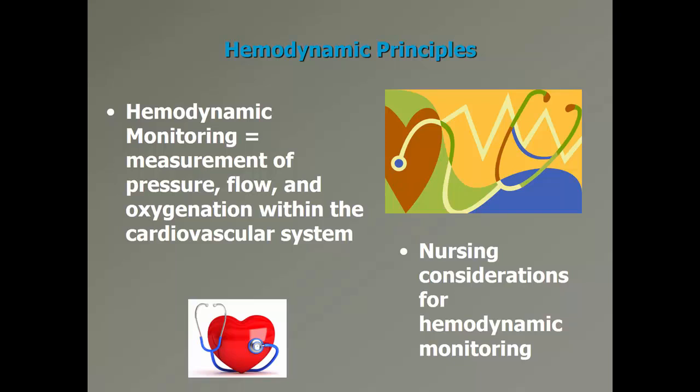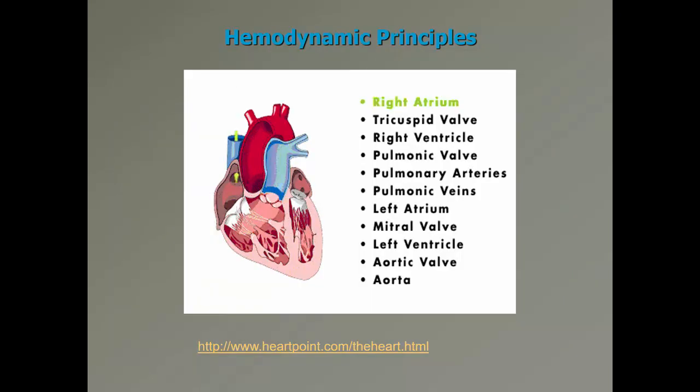When we talk about hemodynamic monitoring, the fancy definition is the measurement of pressure, flow, and oxygenation within the cardiovascular system. And there is a document in your clinical packet or somewhere in your Blackboard notes that talks about the nursing considerations for hemodynamic monitoring. There's usually 2 or 3 questions on this on the exam, and so of course it would behoove you to look over that document.